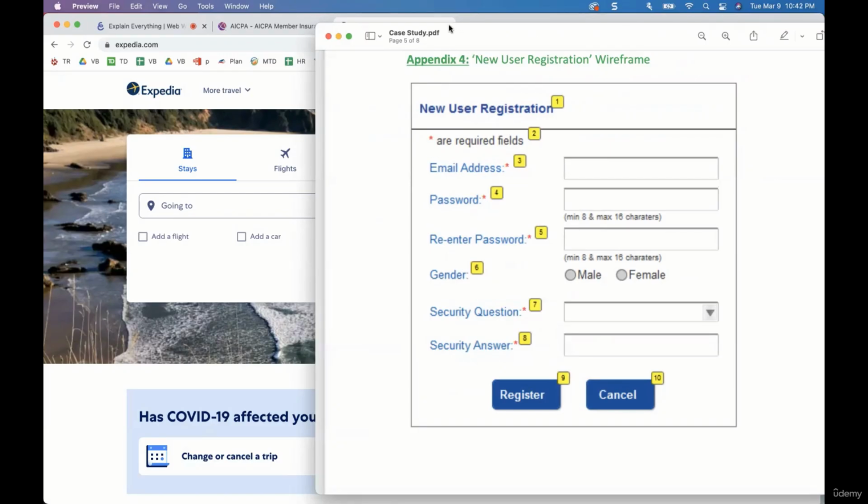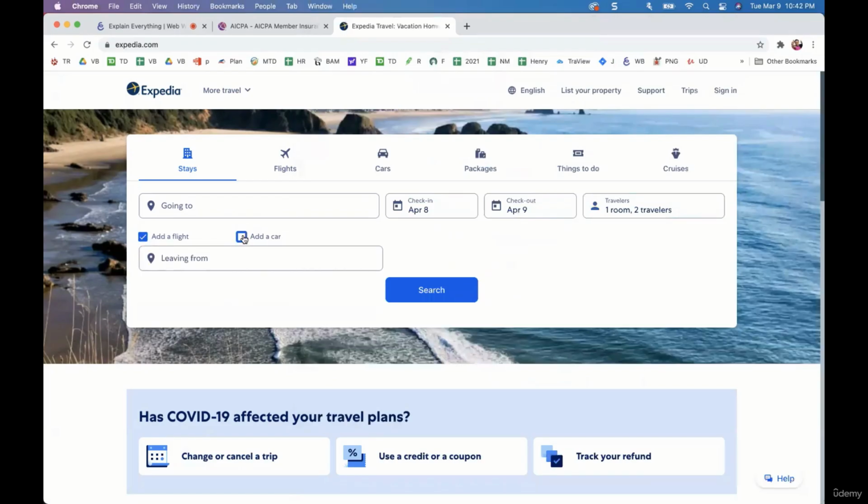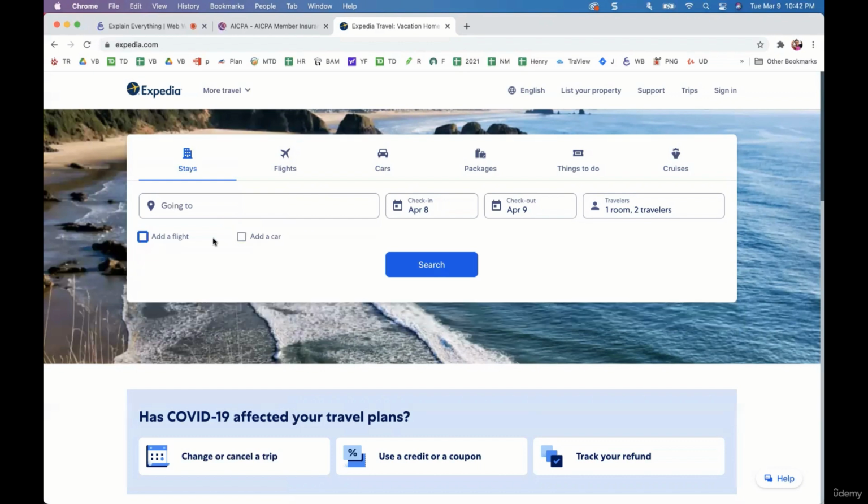So whenever you want the user to be restricted to just select one from the multiple options, you can give them radio button. When you want the user to say, yes, I want to add a flight, as well as I want to add a car, you can give them checkboxes. So a checkbox is given to allow user to select one or more options. Had the SMEs of Expedia said that while they're booking a hotel, they could either only add a flight or only add a car, then you could have given them a radio button because you only want to restrict the user to select one option. But when you want them to select one or more options, you can give them a checkbox.